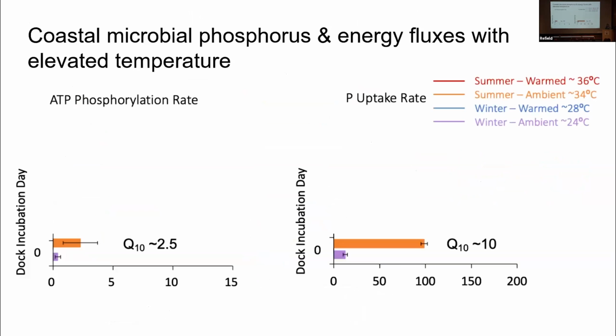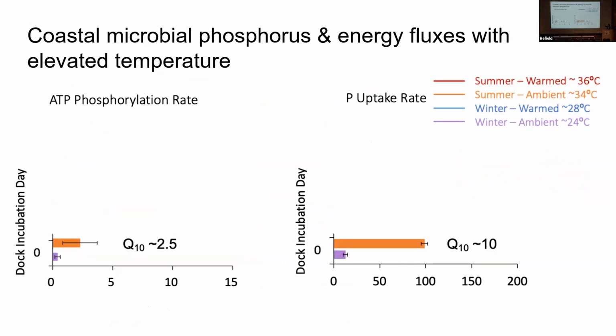So the prediction for a 10-degree increase in temperature, the very generalized idea is that metabolic rates will double with a 10-degree increase in temperature. And again, that's really generalized, and Tammi did a great job pointing out how that's really going to vary depending on who's there and where you're looking at, and again, which metabolic rate you're looking at.